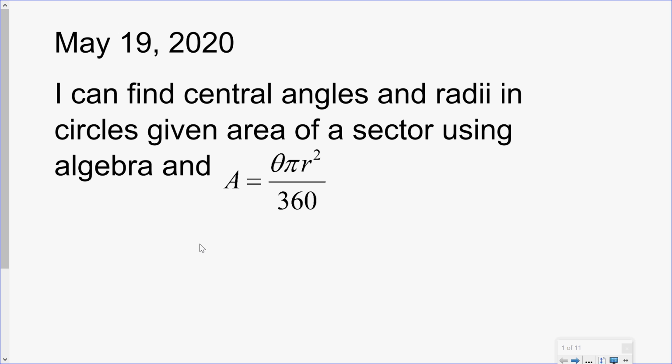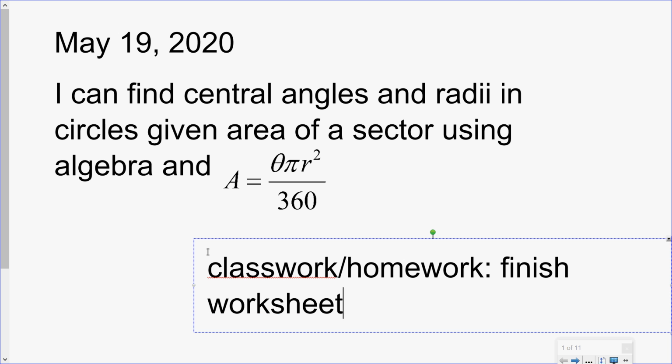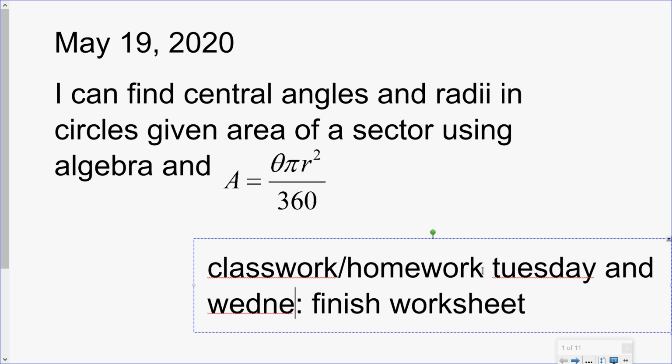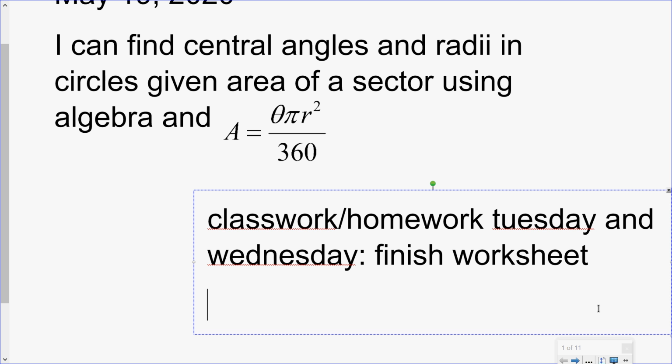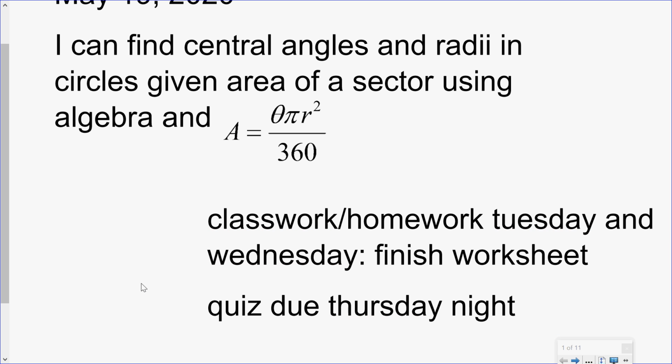Your classwork/homework is to finish the worksheet. I'm going to give you a couple days to do this, just because I gave you 2 days in a row. They're still relatively short lessons, but I'm trying to give you guys the benefit of the doubt. So classwork/homework for Tuesday and Wednesday is to finish your worksheet, and then your quiz on this is going to be due on Thursday. So again, this is a pretty quick lesson. You should be able to get this done pretty quickly. But again, I'm trying not to bombard you with too much work.